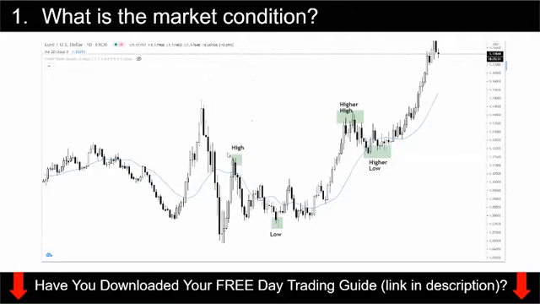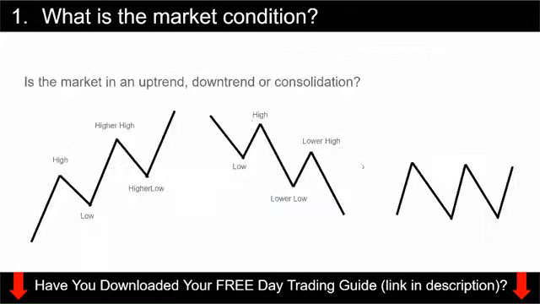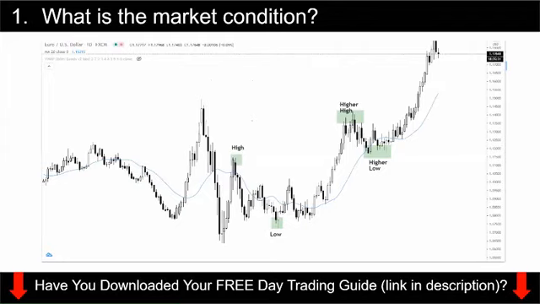Here it is. So you can see over here that there's a high over here. There's a low. Okay, you have a higher high and then you have a higher low. Okay, this is an uptrend as what I've explained earlier. So this is the first thing you want to do. So in this case, we have an uptrend, we have a high, we have a low, we have a higher high, and then we have a higher low. Okay, so naturally in this kind of scenario, you want to be buying, you don't want to be selling.